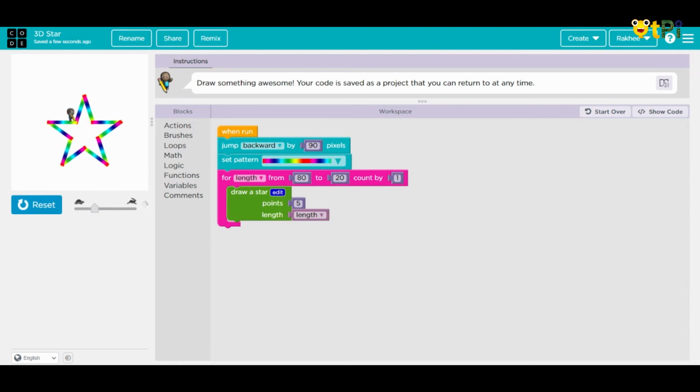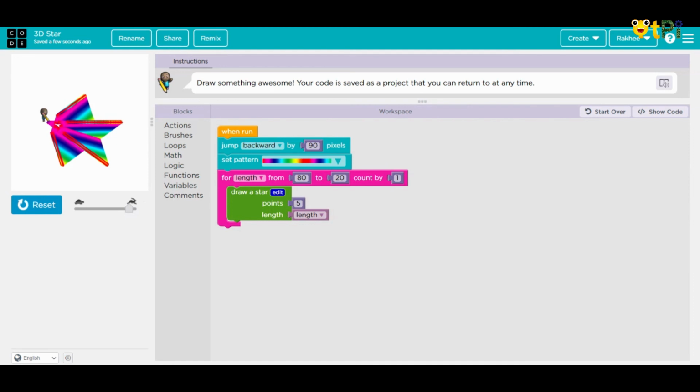Then it will be 78. If I make it faster, you can understand the difference. It's going on reducing the length, and the star is becoming smaller and smaller till it reaches the length 20. There. So our code is done.